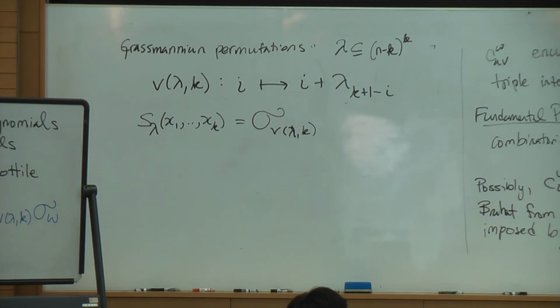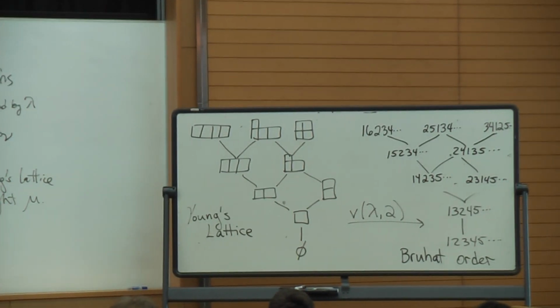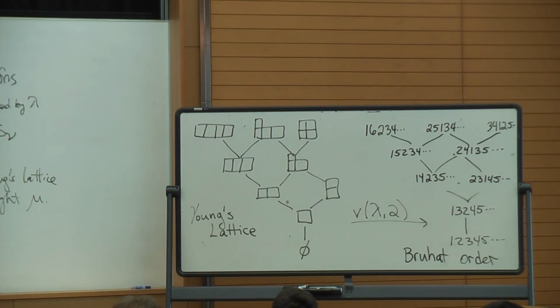So this is the permutation that sends 1 to 1, 2 to 6, 3 goes to 2, 4 goes to 3, and then the next one goes to 4, 5, 6, oh sorry, 5, 7, 8, 9, and so on. So you keep the rest of the numbers in order. If you get bored and want to find an exercise, you can make sure that I didn't make a mistake and let me know if I did.